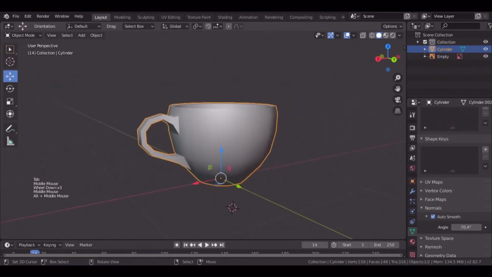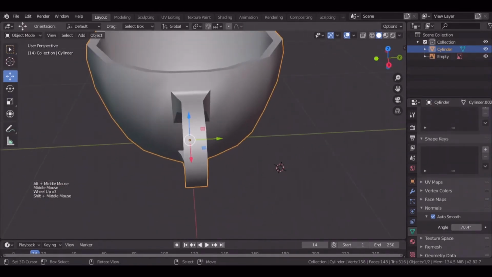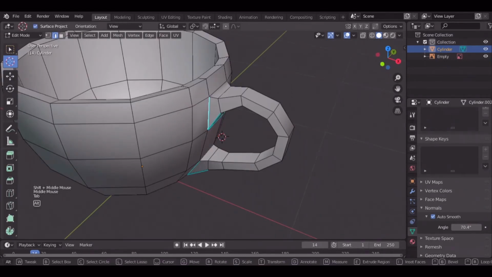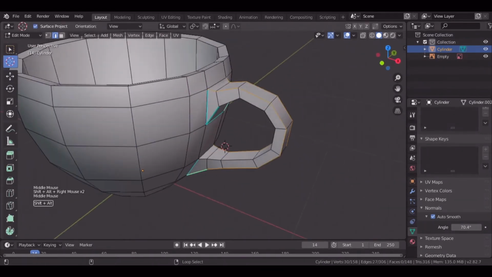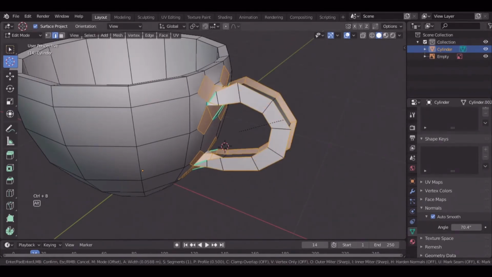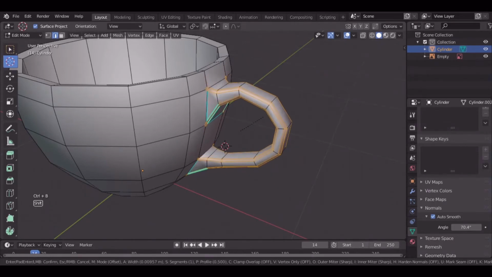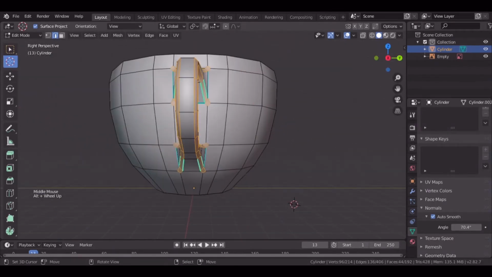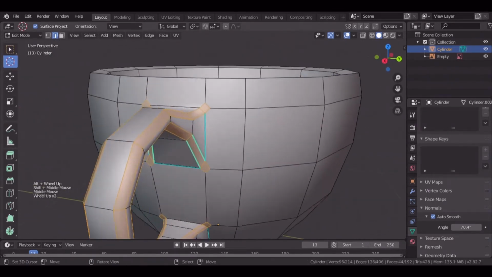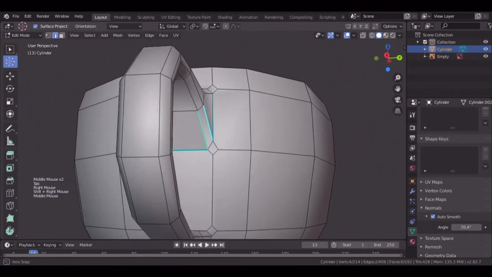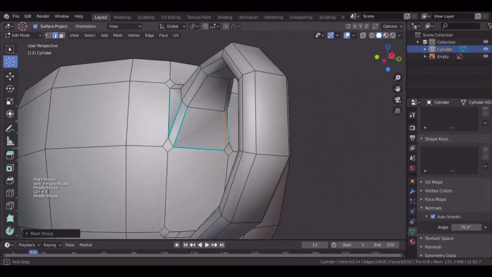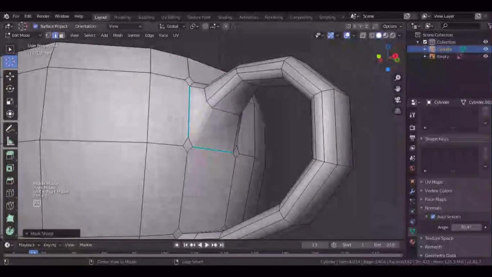There's a cup. This might look a little sharp, so you can bevel it. It will create triangles here, but, oh no, those are triangles. It might. It depends on where you bevel. Sure.